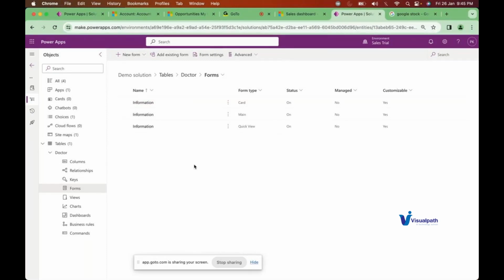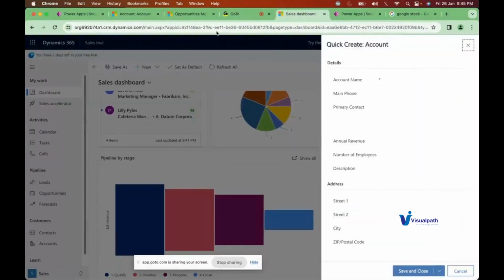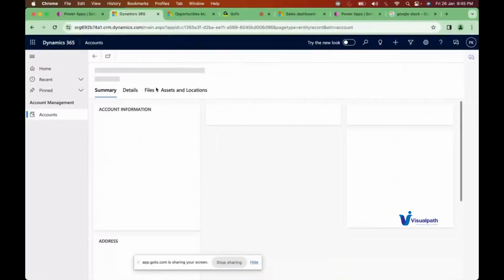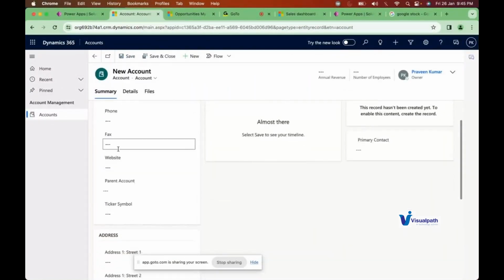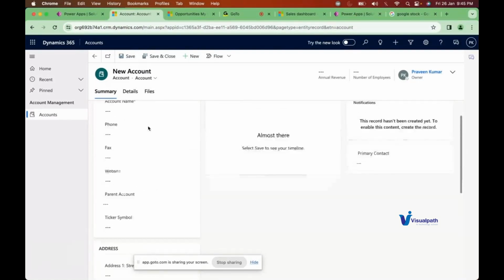We also have an additional type called quick create. Yesterday I showed you what is quick create. In this format, you have to enter all these details, right? If you want to create an account record, you have to enter all this data. This will take some time because you have more number of fields.